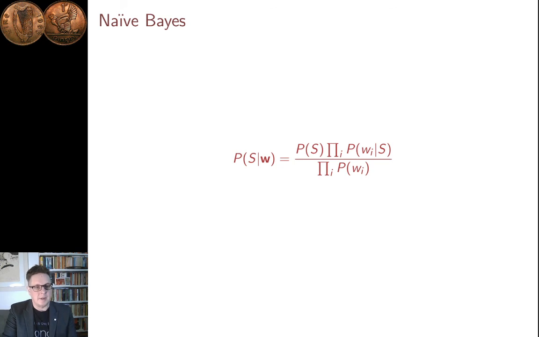And so, the naive Bayes estimator is the probability of spam given the word, or the probability of some property given some attribute, is the probability of the property overall. That's just what fraction of emails are spam by the product of all the individual probabilities under the conditional independence assumption divided by the product of all the probabilities for each of the attributes. That's the naive Bayes classifier.